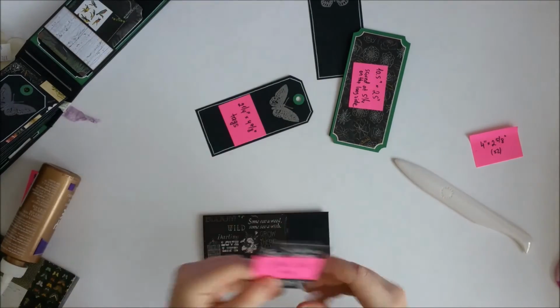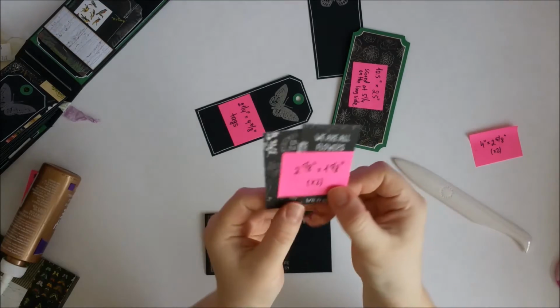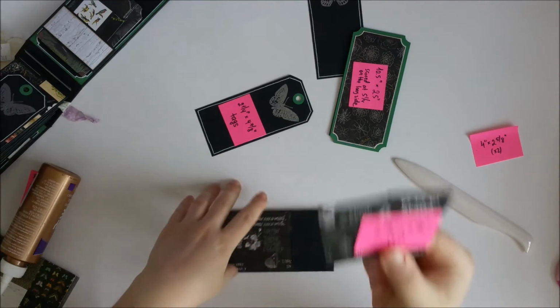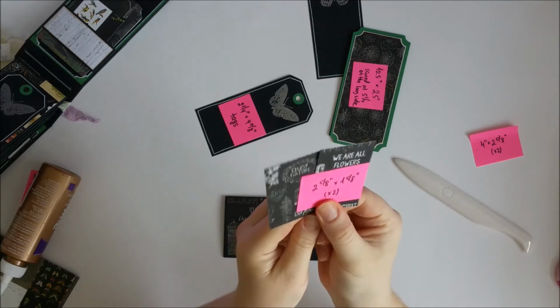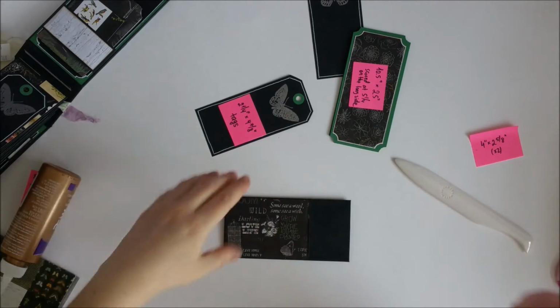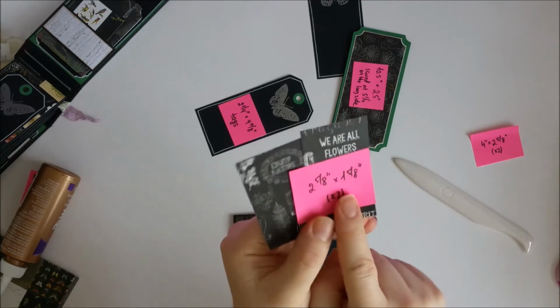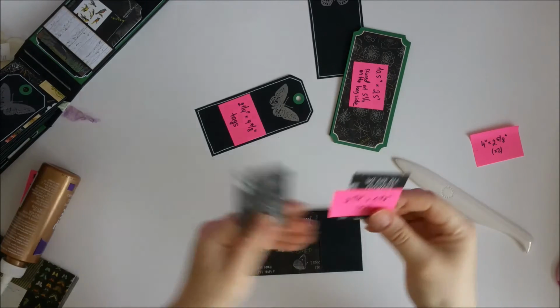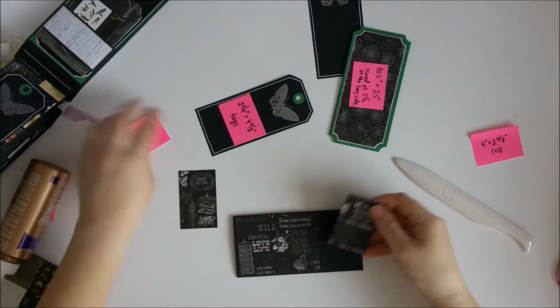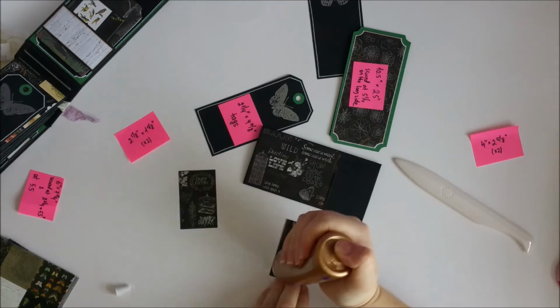Now for covering this part of the pocket, you will also need 2 pieces of paper. They are from the same 6x6 sheet of paper that I used for covering these parts. So these are the measurements: 2 5/8 by 1 5/8. Sorry. I will glue it here.